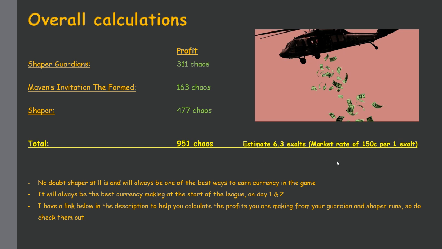Okay, so assuming that the market rate is like 150 chaos per one exalt now. I don't want to be very specific about this, but I'm just taking it for easier reference and example. But yeah, guys, 6.3 exalt just by running 5 Shaper Guardian maps of different types, like doing the 5 full run. I did this in about 3 hours, maybe 2 to 3 hours. Sorry, I didn't really count, but the estimate is around there.